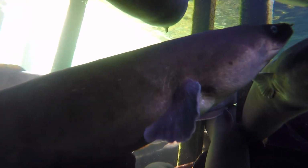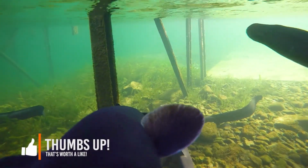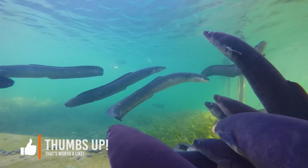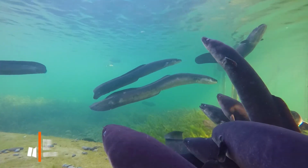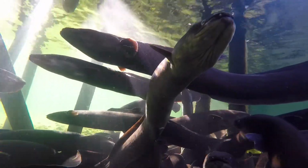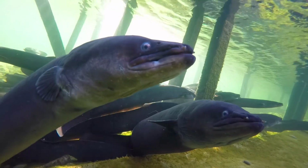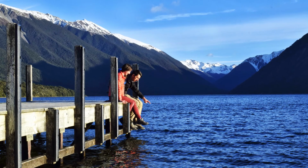By putting the camera just under the surface of the water, we can actually see how many of those eels there are. And it's crazy the amount of them, and they're all kind of a massive snake, big ball, kind of going on top of each other and basically fighting for any piece of food that will drip in the water.